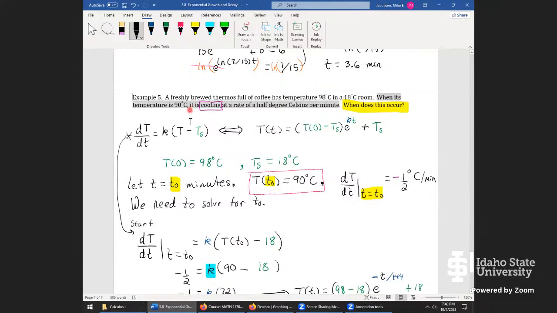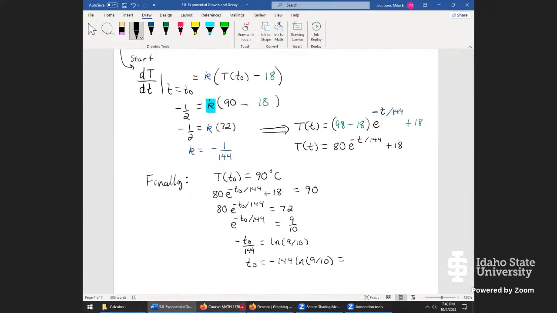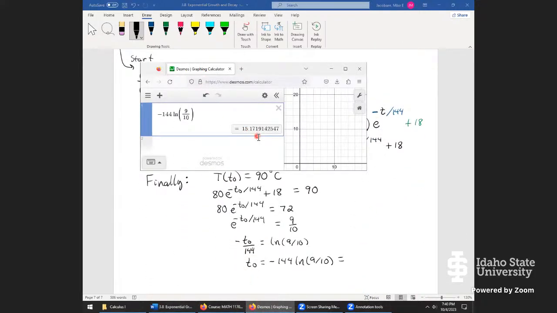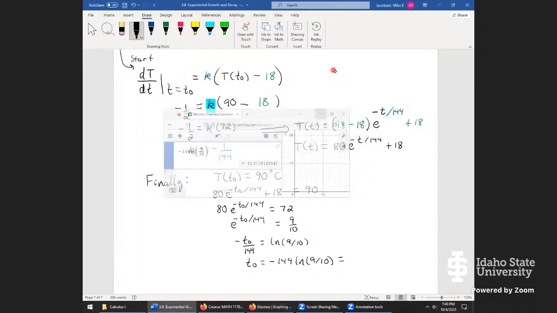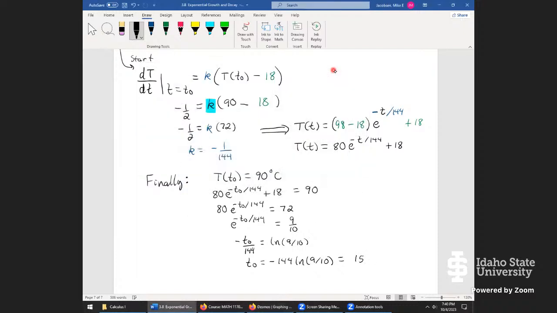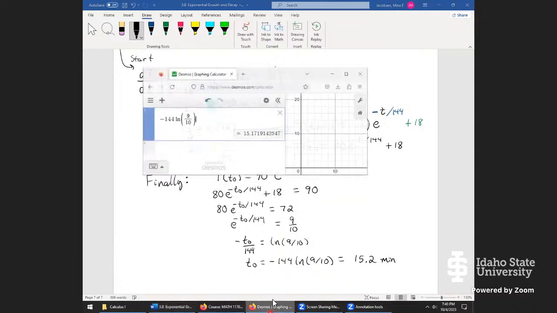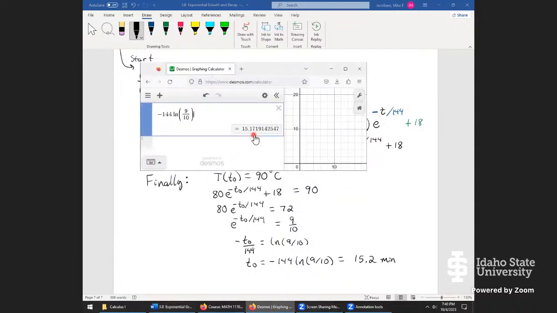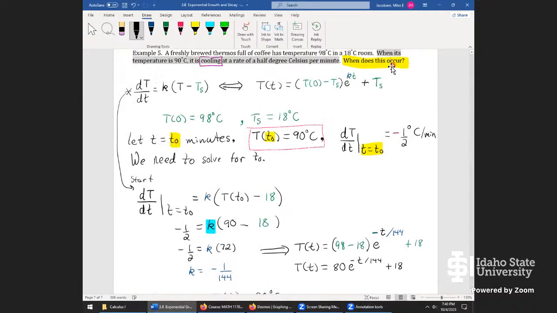Dropping from 98 degrees to 90 degrees in a time frame of 15 minutes, I would absolutely believe that. It's still scalding 15 minutes later. Let's call it maybe 15.2 minutes. Seems reasonable to round. I mean, if people are really interested in this problem, we could give them 15.17 minutes, but in all practicality, that's probably just as accurate for them if it's just coffee. Well, any questions, folks, on getting through this one?